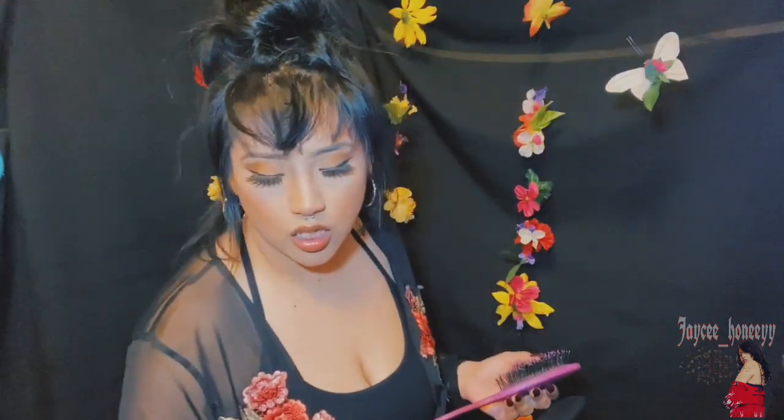I do have a hairbrush. I think I just lost it though, but let me go grab it. Okay guys, so whatever brush you guys want to use, you can go ahead and use that, but that's what I'm gonna be using. And I don't know how much of that you guys are able to understand, just because I had to cut some of that off due to some music that was playing in the background. Copyright shit, you know what I mean?